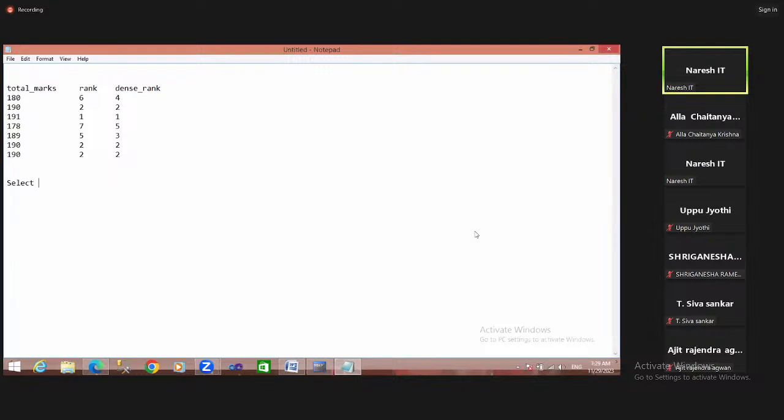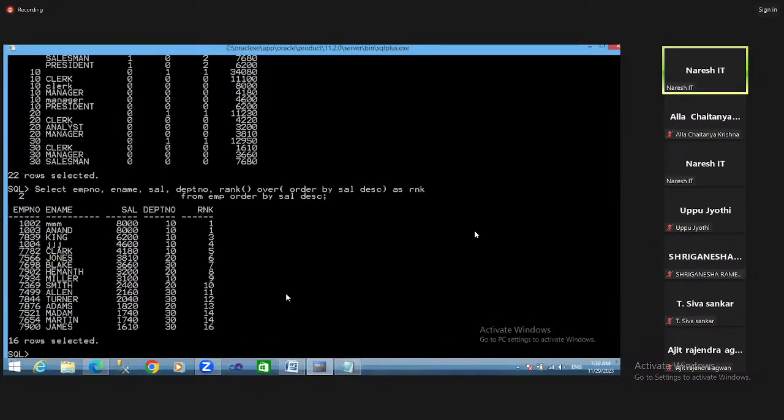Select the employee number, employee name, salary, DEPTNO, comma, rank over order by salary descending order as RNK from EMP. Actually, order by salary is not required in the outer query here.